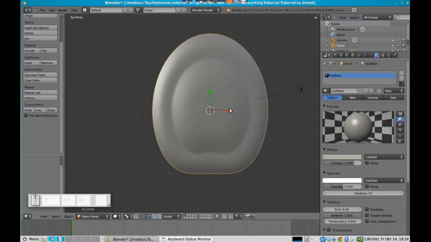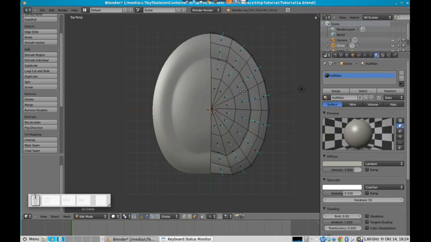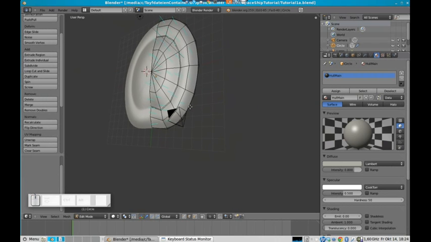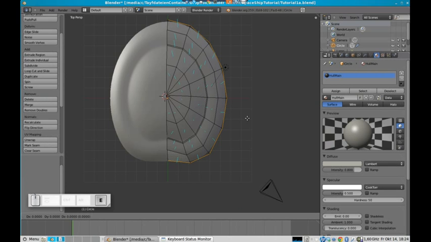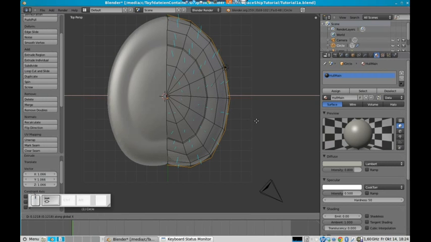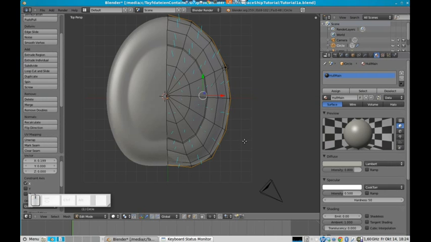So let's go to edit mode. Let's select edge selection, and let's select all these outer edges here by pressing the Alt key and selecting one of them. So let's go to upper view by pressing the number 7 key on the keyboard. Let's extrude it and increase its size. Move it correctly while holding the Shift key to have finer control.